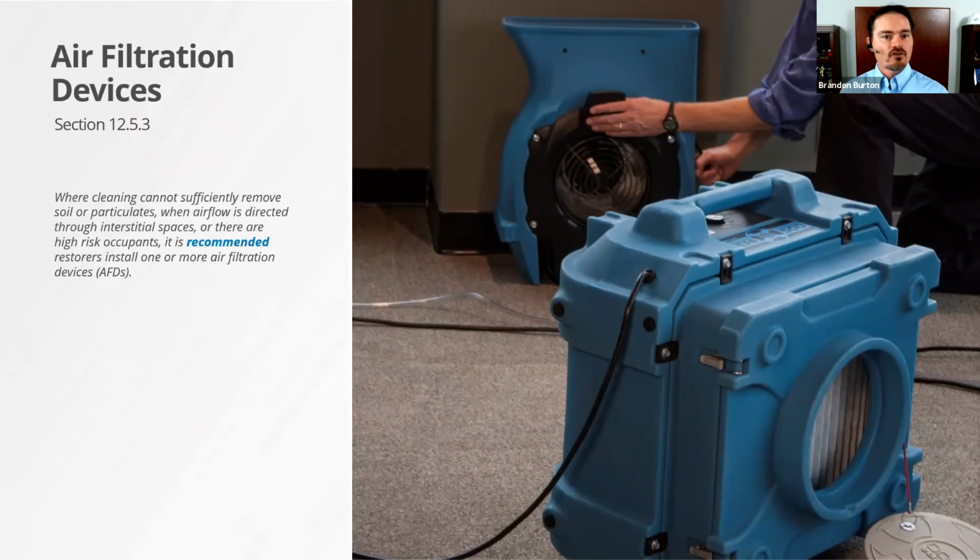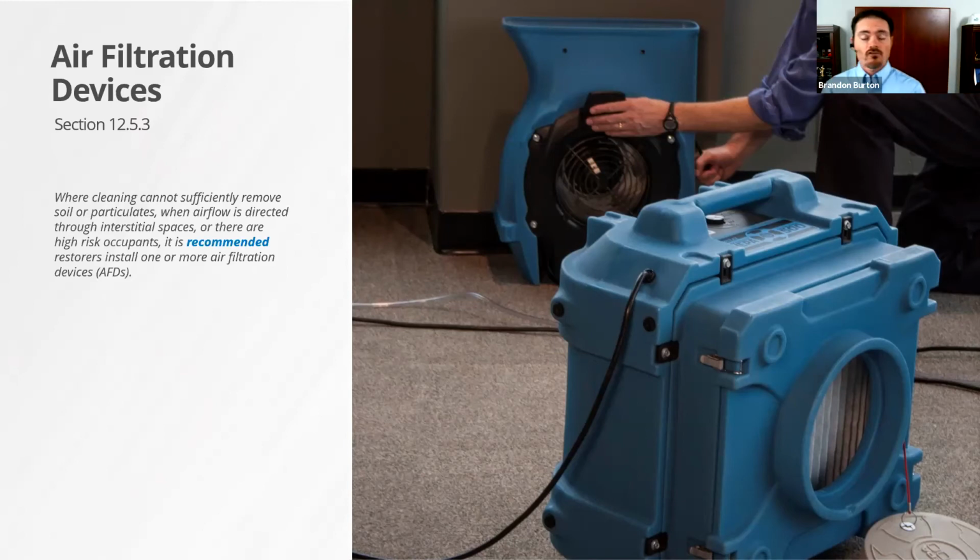So where cleaning cannot sufficiently remove soil or particulates, right, and that's on any surface. If you had a concern about soil or particulates because of the regular home maintenance or the regular type of occupancy, whatever it is, it's normal use. When airflow is directed through interstitial spaces, that's a separate statement. If I'm going to use an inter-air drying system, if I'm going to ventilate the area behind and underneath cabinetry, if I'm going to use a hardwood floor drying system over the surface of a tongue and groove hardwood floor that's got flutes on the bottom, then any use of that air filtration or that inter-air drying system to evacuate the air from these spaces that are not normally a part of the breathable atmosphere and blow that air up into that space, that's going to be a trigger for that same statement.